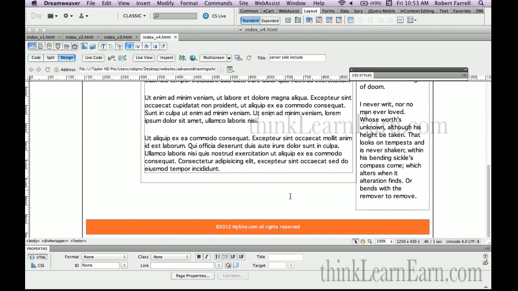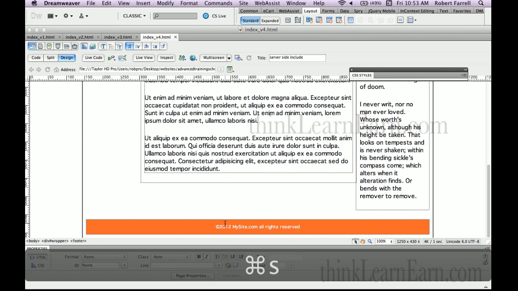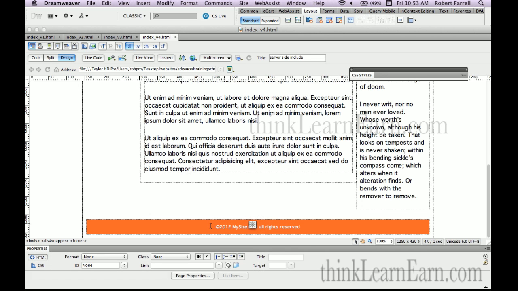So what I've done here is I want to change this. Let's say I have this same footer information on hundreds of pages. I don't want to have to go to each page and change that, nor do I want to go to my template, because even with the template, guys, here's a problem. With the template, those files still need to update, which creates a bit of a problem.